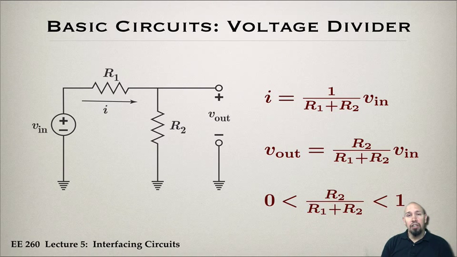And so by looking at this voltage divider relationship, we can see how adding a load affects the circuit and how having large output impedance affects the circuit. So in general, you want a circuit that's supplying a voltage to have small output impedance. You want a circuit that's taking in a voltage to have large input impedance. Okay, so we have those two things to keep in mind in terms of our circuits.